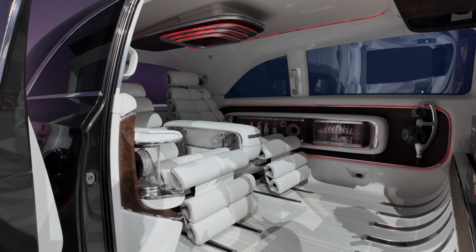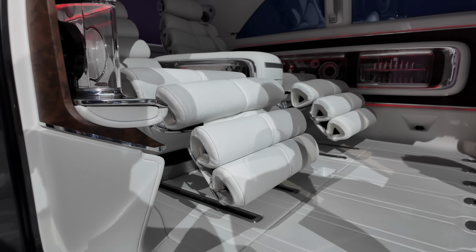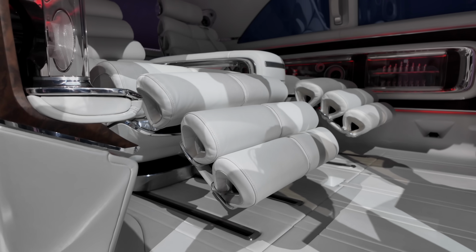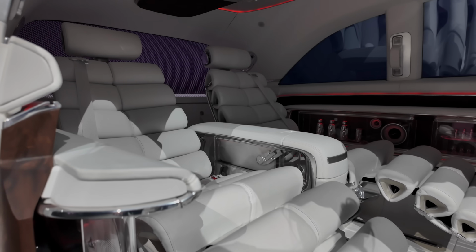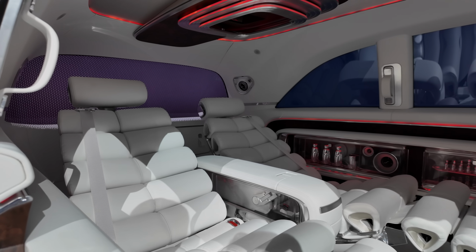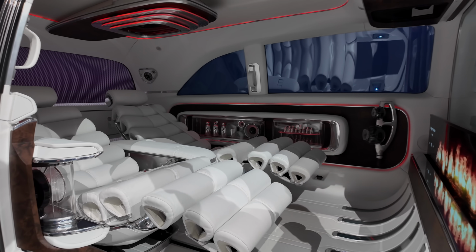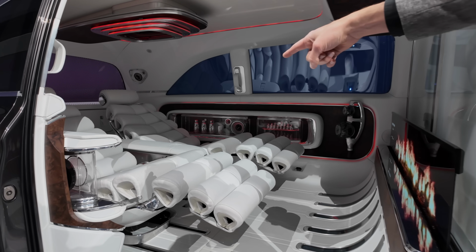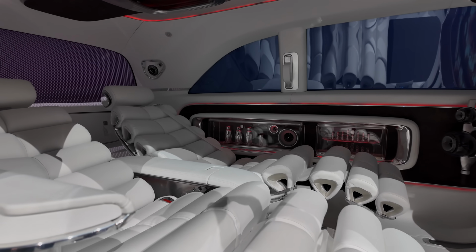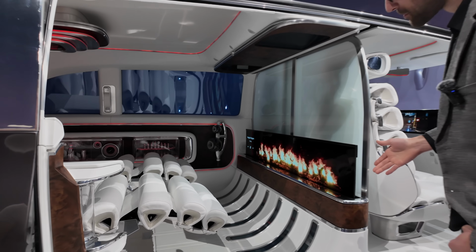Individual seats. So this is more like a first class airline experience. And then they also have this folding flat function. You can see also that the design is somewhat different. They try to bend it around, the material goes in one seamless way. Now this middle console goes a little bit lower, and then you can sleep or enjoy the fireplace mode.